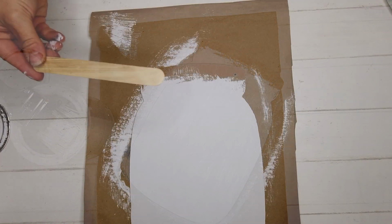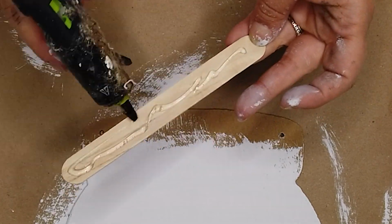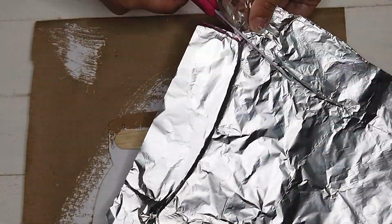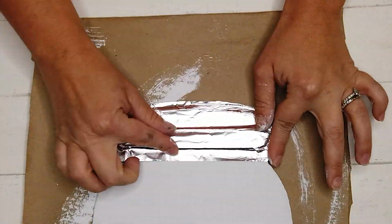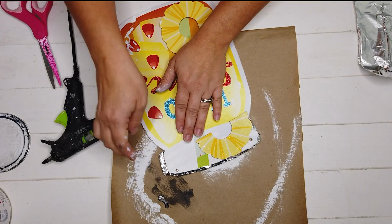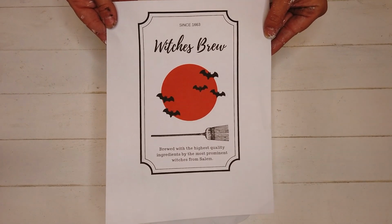To make my lid, I'm going to be using one of these popsicle sticks, and I just hot glued it down to the middle of the lid. And then I am using a piece of foil, and I'm just going to place that on top of the lid and use my fingers to trace out the shape of the lid. And then I'm going to cut that out with my scissors. Then I'm just going to place it over top again and trace it out with my fingers to get the indents in the lid, and then hot glue the back of the foil to the back of the jar.